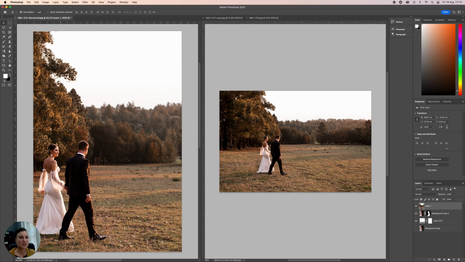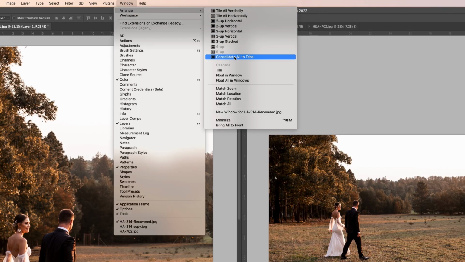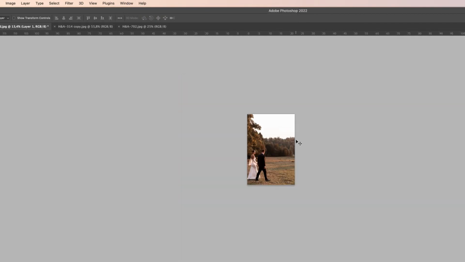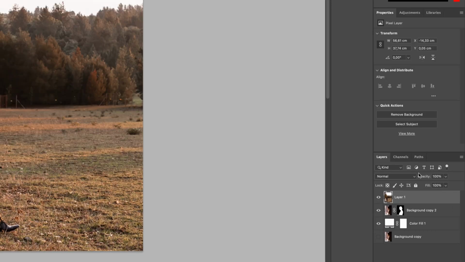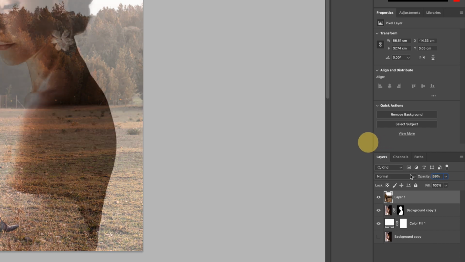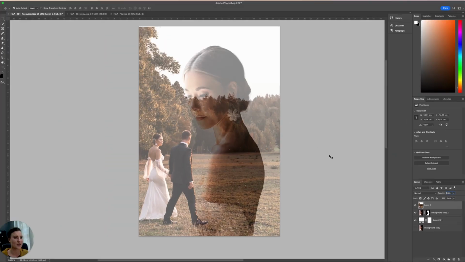And just because I want to work on this image and I want to get rid of this image on the side, it is easy just to go back to your windows, arrange, and make sure that it's the only image that you will be working on. I will be setting the opacity a little bit lower to see where I can move my image on the bottom layer. So we have our layer over here, and let's slide the opacity down to about 59%, which is fine.